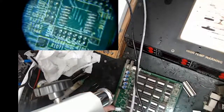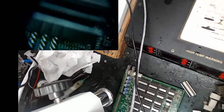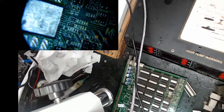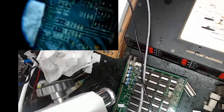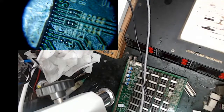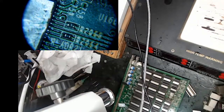Resistors are really hard to put on for me. I have a video where I did it with hot air, but it takes forever. So let me find my chip. Let's do the resistor down here. All right, so let's put him on. That's going to take my soldering iron. He has pretty good solder balls there, as far as the tinning on that. So let me go find a 0201.